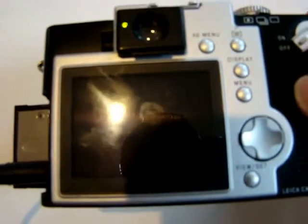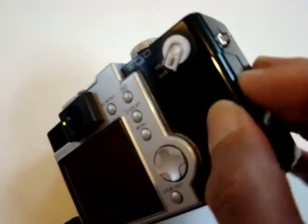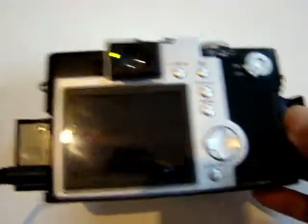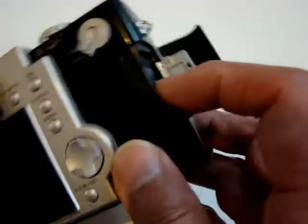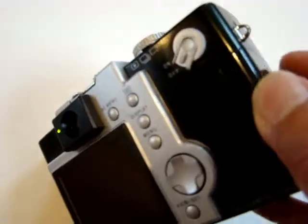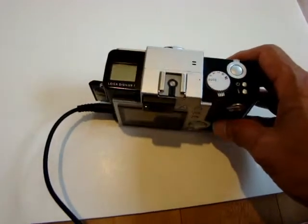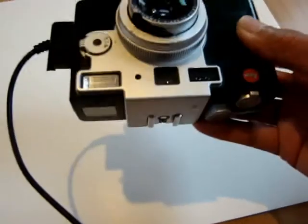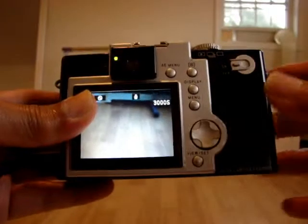I'll leave the battery inside so you can buy a new one if you want. And there's a memory card — one gigabyte — that comes with it. The memory card slot is here, this window only opens for the memory card. Anyway, this is a very good camera but it's broken. So don't bid too much because it's not worth it — that's my opinion. But if someone wants to use it for monitoring something, or for taking movies, it could still be useful.